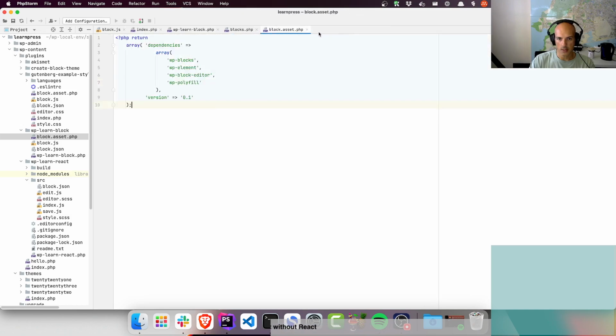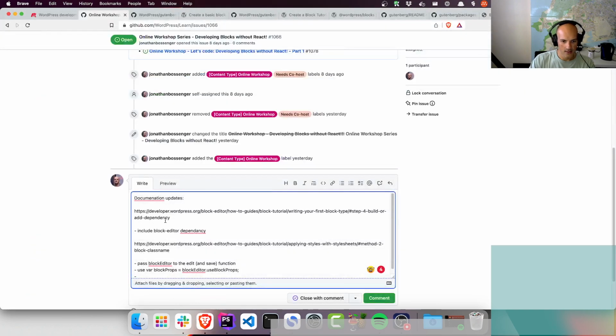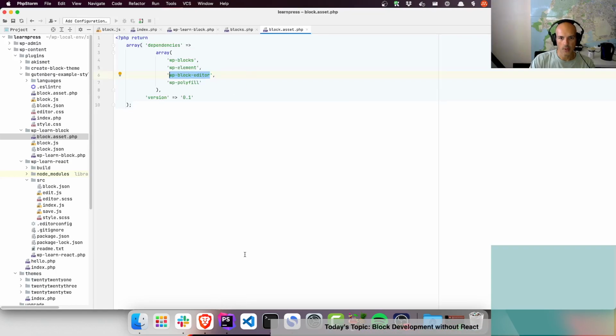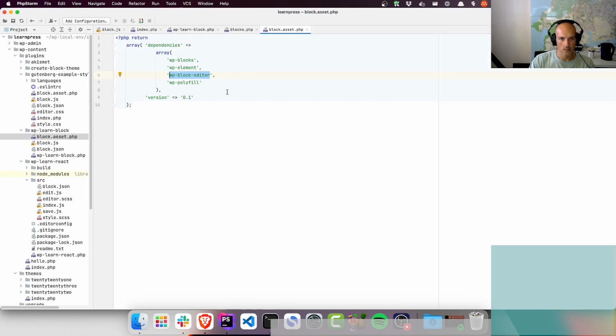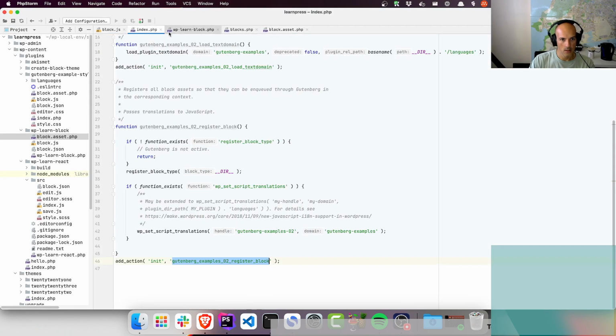Can you tell it's been a while since I've done this? Block editor, in the block.asset.php. Okay, so now that is working.